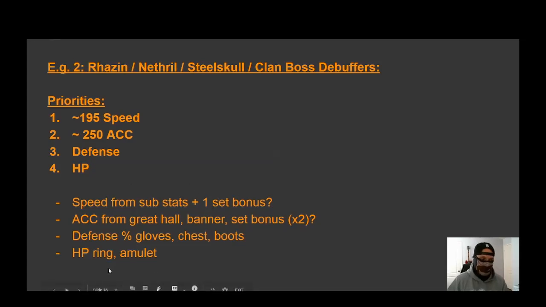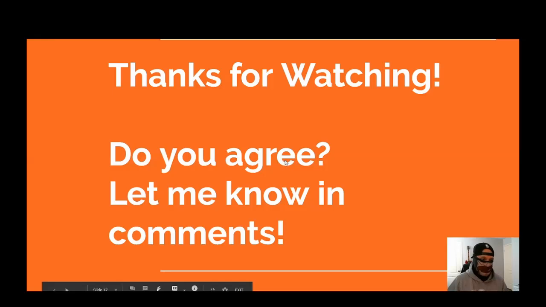And then you're going to go like HP ring and amulet for those flat stats, or you can mix it up, go defense on one of those. But that's just kind of a couple examples of how to use this, okay?